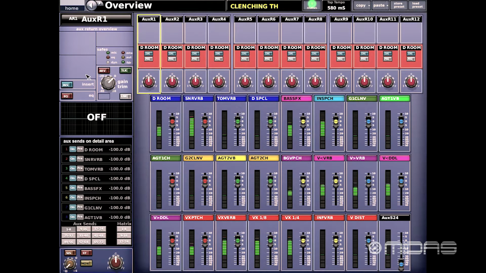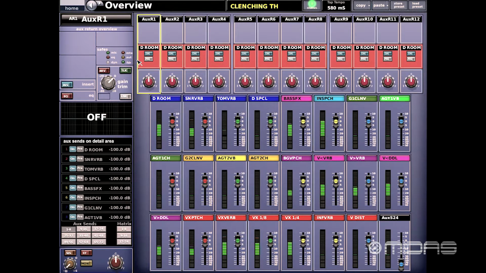If we notice on the left, we do not have any dynamics processing available on aux return channels. We do, however, on the right side, have all the safe modes for automation, such as mic, EQ, dynamic, mute, automation, and fader. Below that, we have a gain trim knob. We also have a 48-volt phantom power.